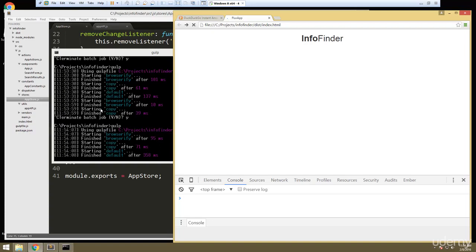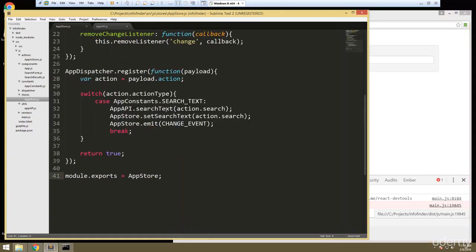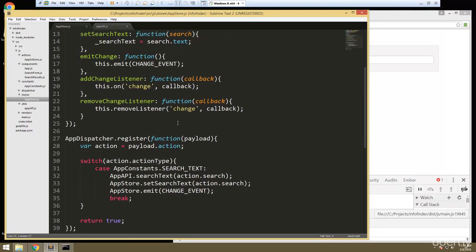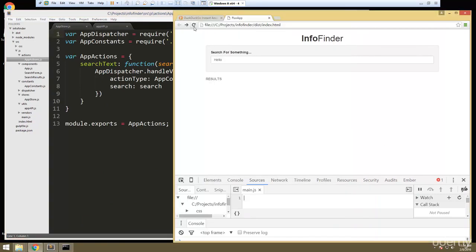It takes a while. Even if I manually stop gulp and go back into it, it still takes a couple of seconds. Still. Unless I spelled it wrong somewhere else too, but I don't think I did. If I go to actions, app constants, that's correct.